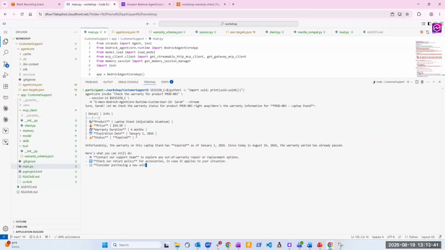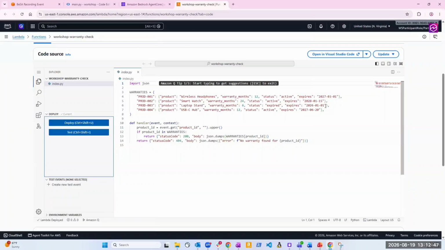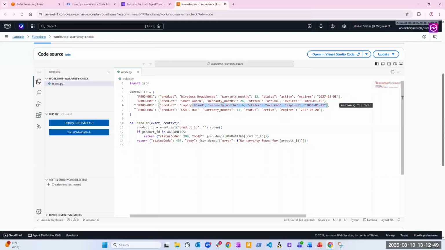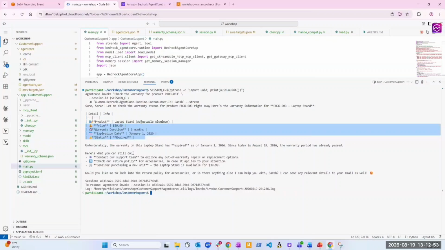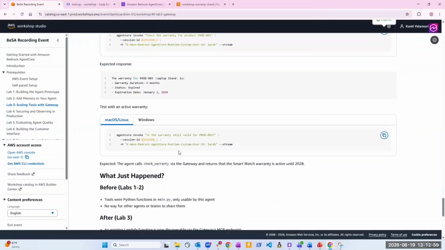And there you go. I got the warranty duration and everything of the product 003. And that information is here in the Lambda function. Warranty month of 6 months, etc. So that's how we were able to make an existing Lambda MCP call.